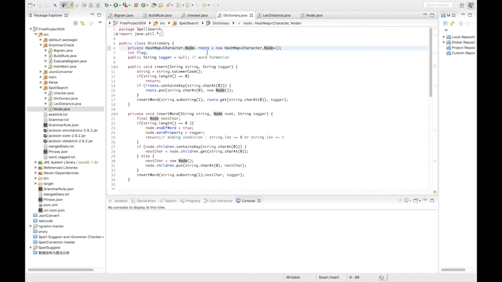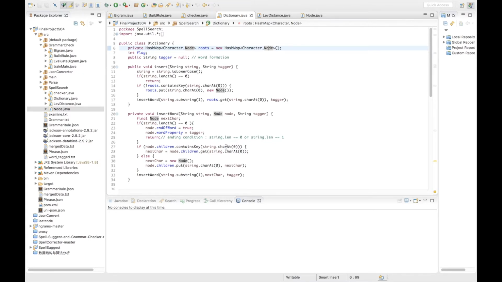Actually, root works as a tree. Each node in this tree stores a character as its key, and the value is like the subtree, which is connected to the parent character. And for the insert function, we can insert the word with its property into the root recursively.